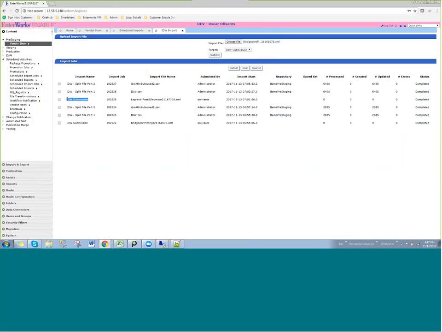I submitted an XML file, and what it did, again, that's the custom one that transforms it to CSV. Once it's done, it kicks off the other two, part 1 and part 2. For both part 1 and part 2, you're going to see how many records actually got processed. You'll see there were some records that were updated. I went ahead and deleted some Bridgeport data so that you could see the difference here. So I'll go ahead and submit it for now.